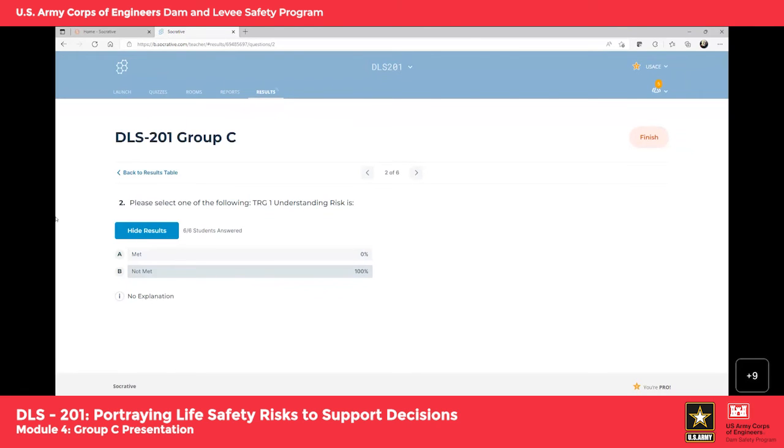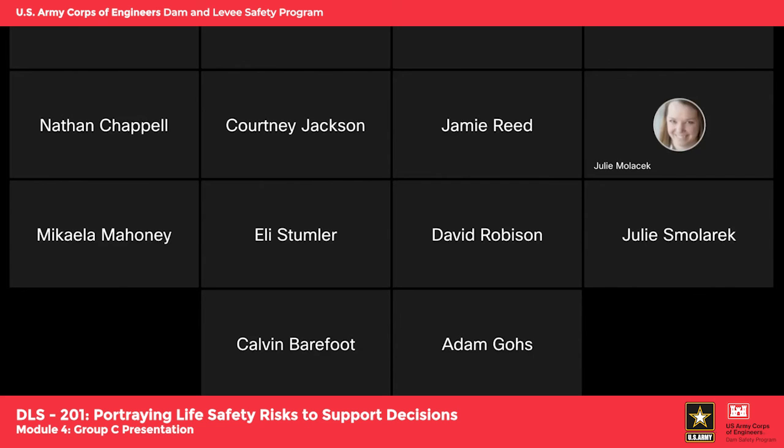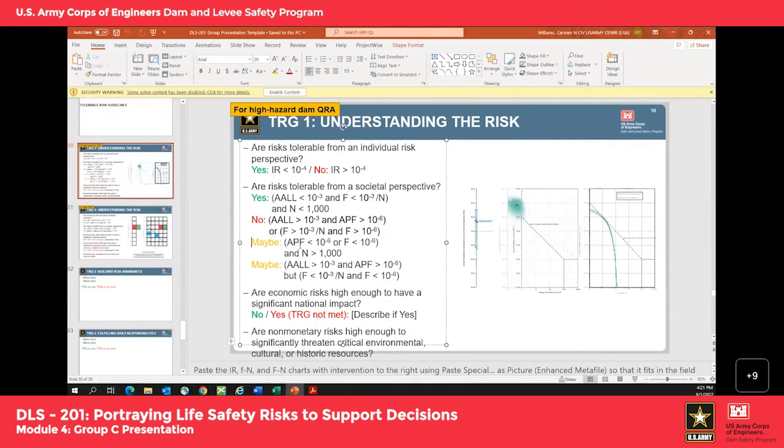So Andrew, I think I heard you say something about a maybe zone when you showed the TRG1 slide. I'm curious, did anybody else take that into consideration? There was no maybe answer. No, I'm not talking about a maybe answer for tolerability of 1. You're right. There was no maybe answer on Socrative. I'm just wondering if that played into anyone's decision making, because ultimately, even if they said maybe, we would still have to vote tolerable or not tolerable, one way or the other.